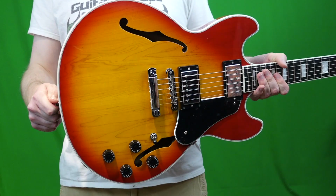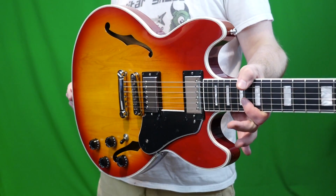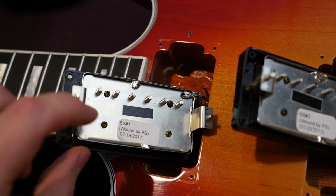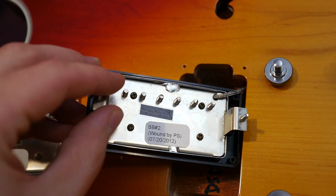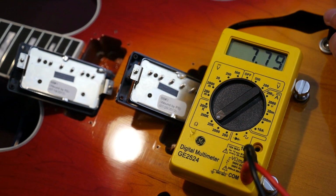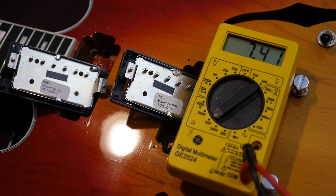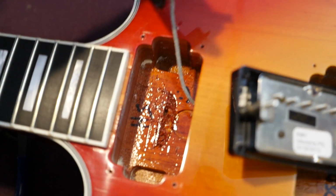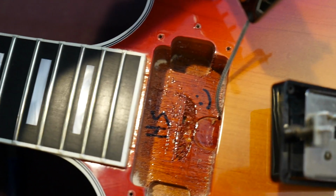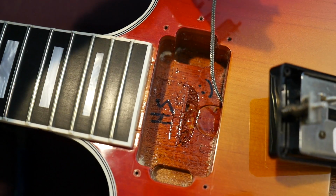So now that we've learned a little bit about the Midtown Series, let's go ahead, throw this one on the workbench and take a look at this one's parts. First, we'll take a look at the pickups here. It appears we have the Burstbucker 1 in the neck position and the Burstbucker 2 in the bridge. And those are reading about 7.8 in the bridge position, and the neck is a little less at 7.41. Now here's something funny. When you take that out, from the factory there's a smiley face in the neck pickup cavity, and HS standing for Heritage Cherry Sunburst or something close to that.